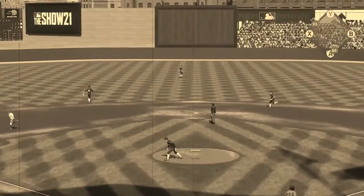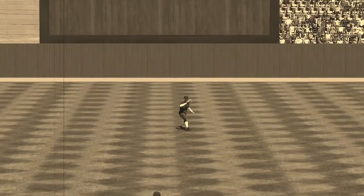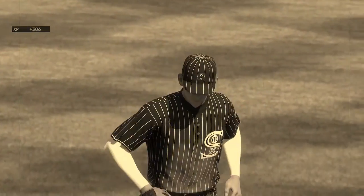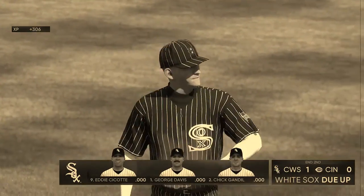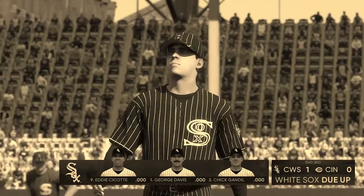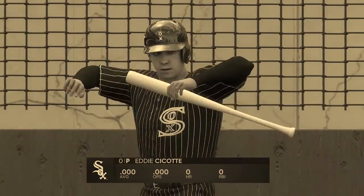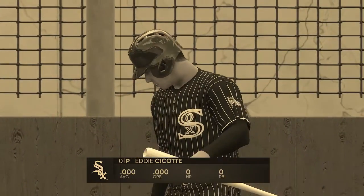Lifted in the air to center field. Jackson is under it, and he makes the catch for out number 3. Reds leave 1. They're on the short end of a 1-0 score. And now in the box, Eddie Chakotay.